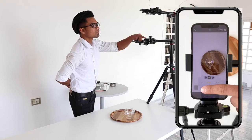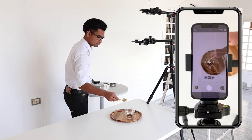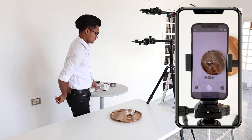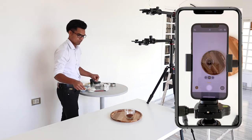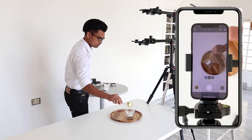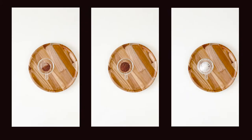I'm going to start by clicking my very first picture, and this is what that looks like. Next, we're going to add a small teaspoon of coffee. Click a picture of that, and then we're going to add a bigger teaspoon of coffee. Next, we're adding in some sugar. Here I'm using white sugar, so you can clearly tell the difference between the coffee and the sugar. These three photos, I started by adding a little bit of coffee and then a bigger teaspoon of coffee and then some white sugar. I really want the viewer to be able to see the difference between each photo.